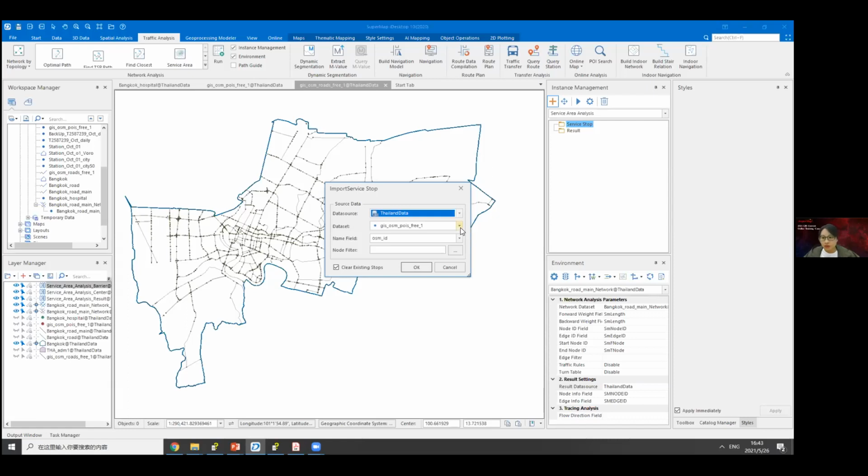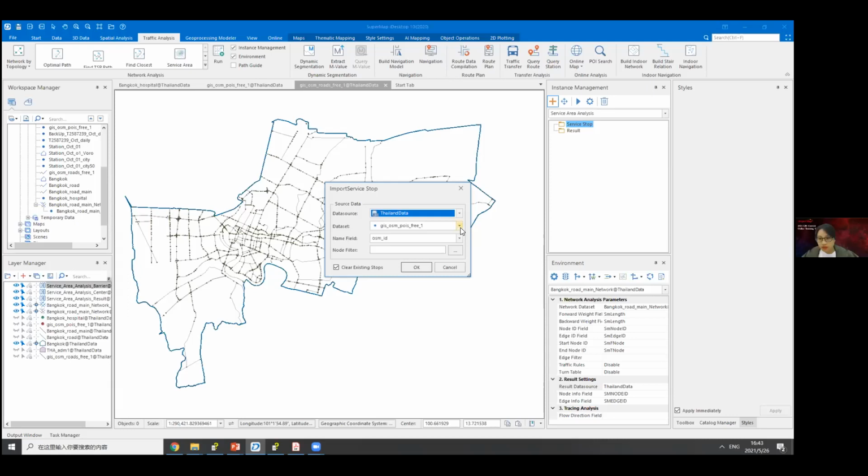And then we need to check the environment of the network analysis. Here we need to make sure the network dataset is the network dataset we just created, and all these rules can be set if you have these rules. Here we don't have these rules, so we just keep it all at default. And then here we should set the parameters.